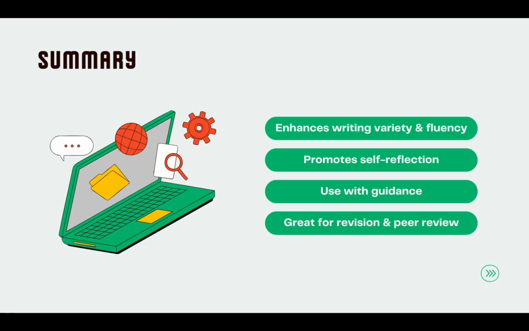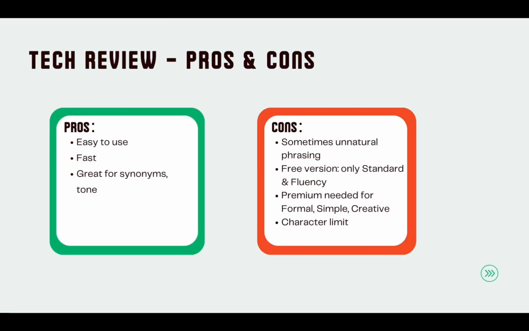My suggestion is to integrate Quillbot into the writing process. Use it before writing, during brainstorming. For example, students can explore different ways to say a key idea, or use it after writing to revise their draft and notice patterns. They can also ask, how did Quillbot change my sentence? Why? Do I like the new version? You can also combine it with peer feedback. One student writes, and the partner uses Quillbot to help suggest improvements. This makes editing more interactive.